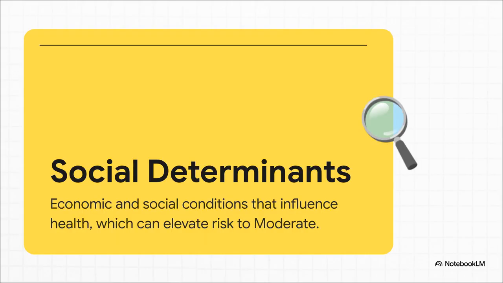But here's a huge coding nuance introduced in recent guidelines: social determinants of health, or SDOH. These are the economic and social conditions that influence a patient's health. If the provider's diagnosis or treatment plan is significantly limited by these factors, that automatically qualifies your patient management as moderate risk, regardless of the clinical intervention itself.